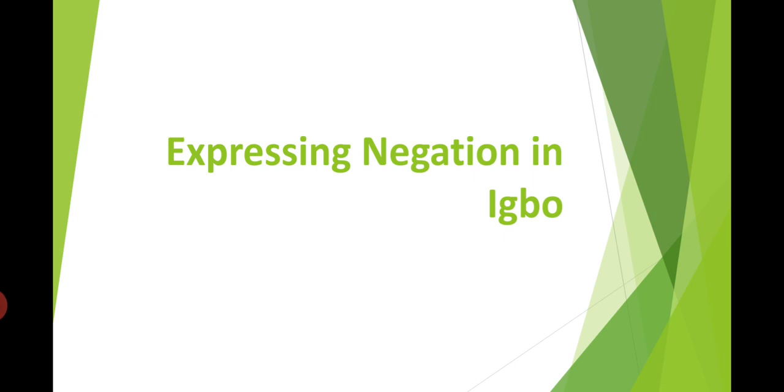Okay, we're going to continue with Igbo learning today. And what we are going to be discussing is expressing negation in Igbo. Negation here has to do with when you are in disagreement to something, when something is not going to happen. How do you say that in Igbo? Okay.